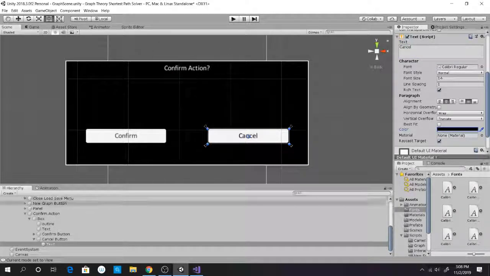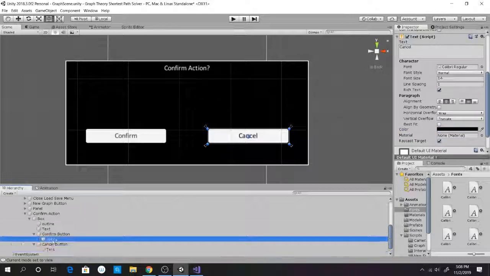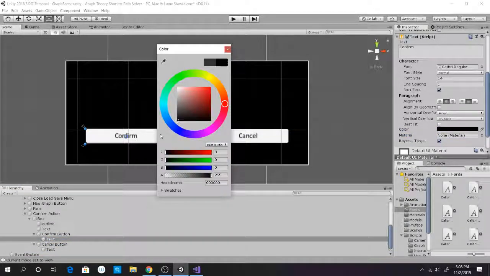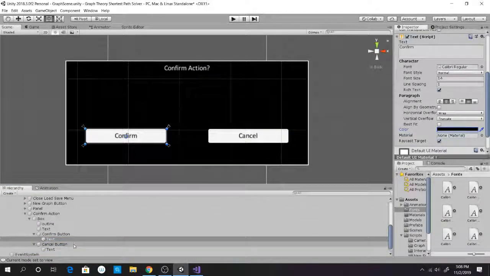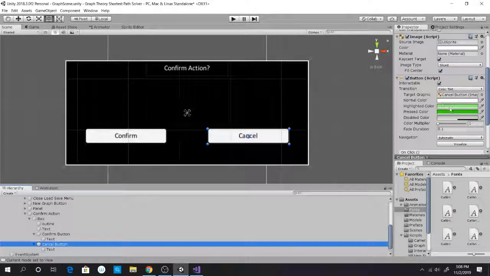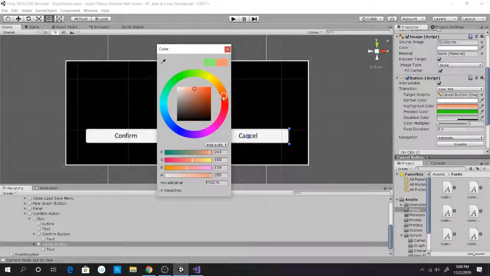Of course, I would like to set these to black. I don't know why it's not the default. The cancel button is going to be red. So it'll be like this.